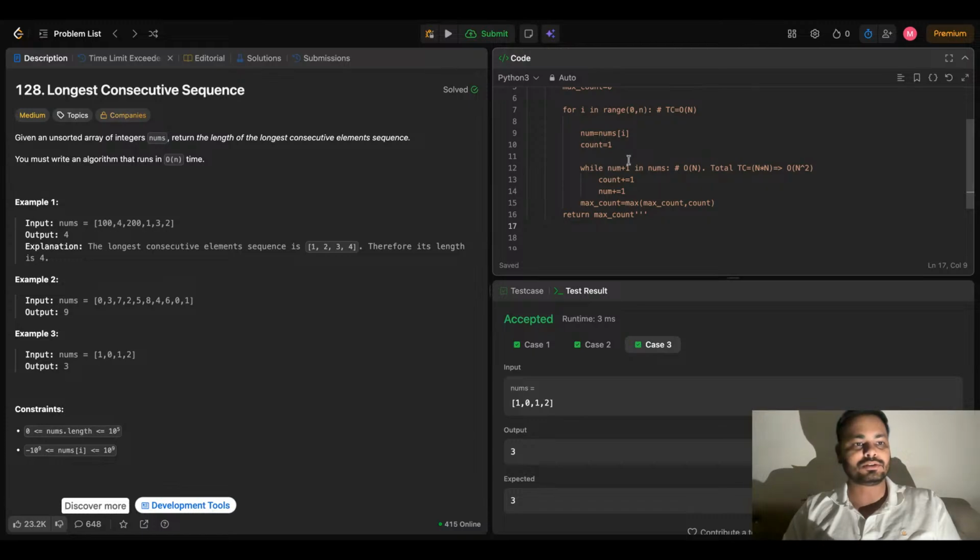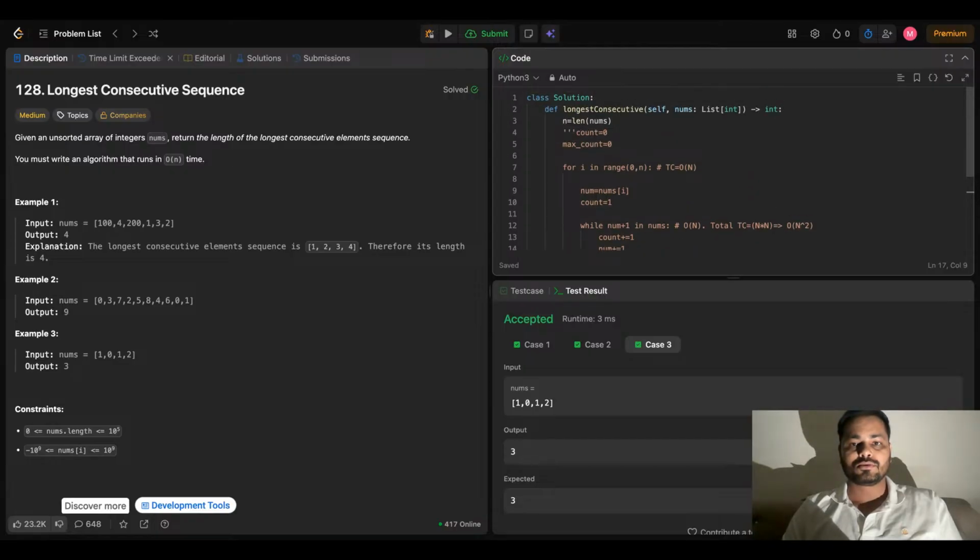This was the first thing which we did, the extreme brute force approach, which was not successful. However, it kind of executed all the test cases, but due to its time complexity issues, we could not accept the solution, like we cannot submit the solution.